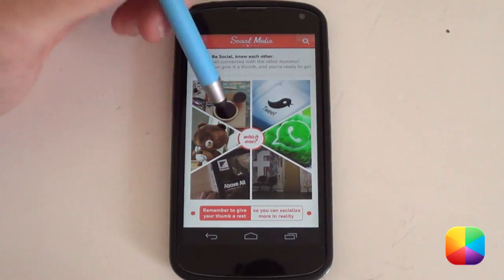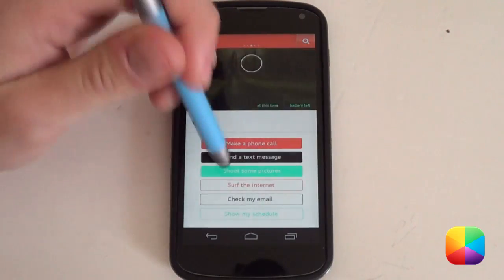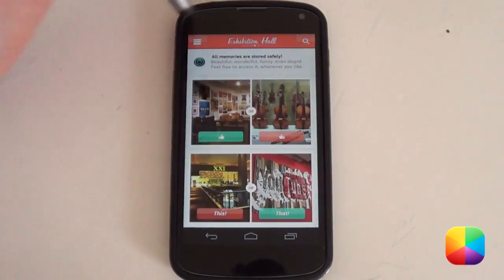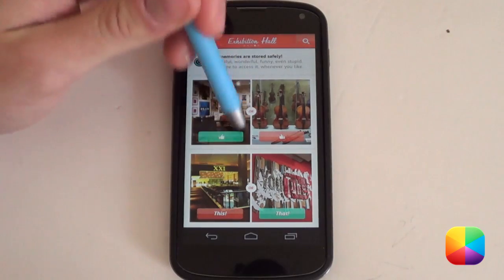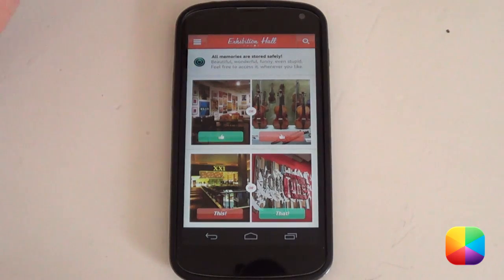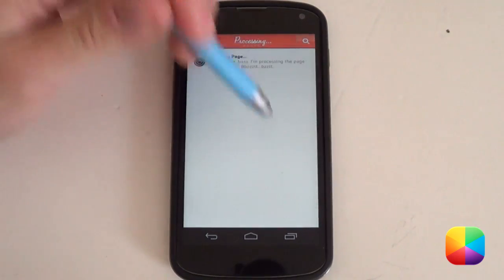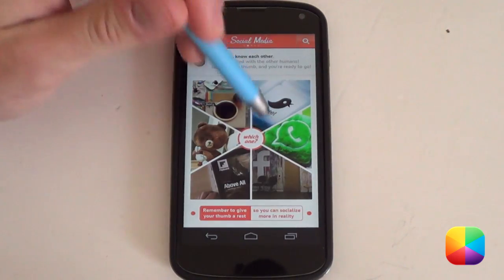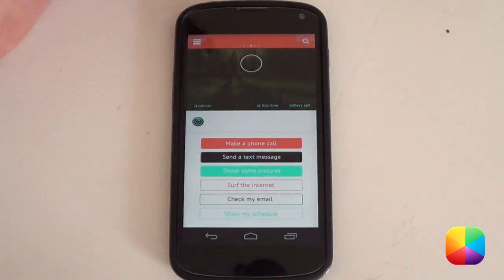So you want to be doing that for all of these icons over here, like I said, all of these ones over here, and same goes for the exhibition hall. For these four, you can make it like a big block over each one of them. So that is your shortcut settings done. It's your social media page done. So we're going to scroll across to the main page or the home page, as we'll be adding in the last of our widgets.